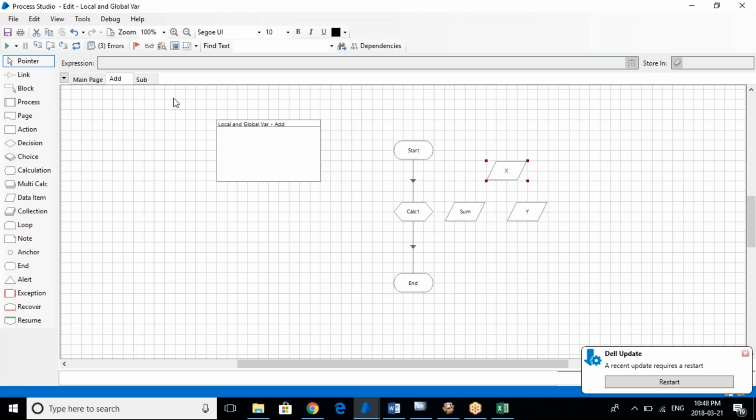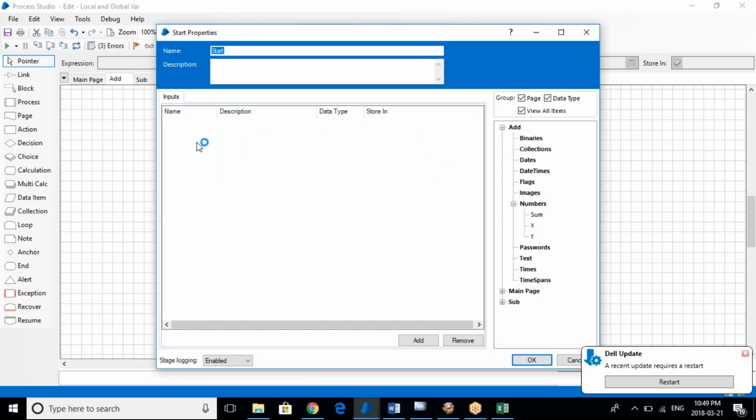For this start stage on the addition page, we are basically trying to get some input, because based on this input only we will be adding these two variables.